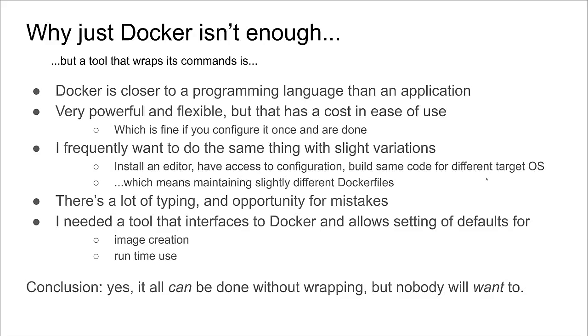Or, as the project lead for ONIE, I need to build something that doesn't remotely build for Debian, but I'd like it to be as easy as it is to build for Debian. So in order to get Docker to do this, I needed a tool that would allow setting of defaults for image creation and for runtime. There's a lot of typing in setting up a Docker file to create an image file. There's a lot of typing to get a Docker file to run and be convenient to use at the same time. This is especially true if you happen to need to be in the Docker file. If it's a build environment where you're debugging something, you're going to be spending a lot of time in there. It would be nice if it was comfortable.